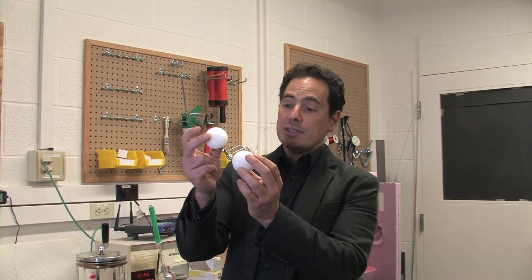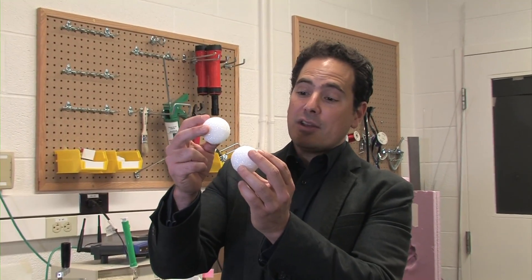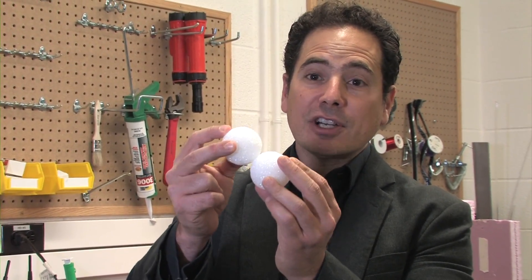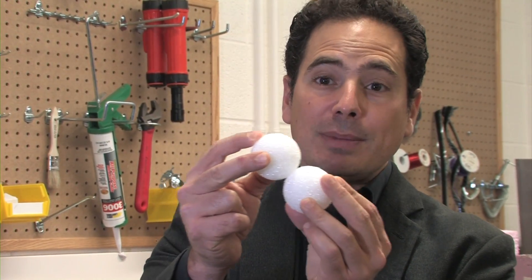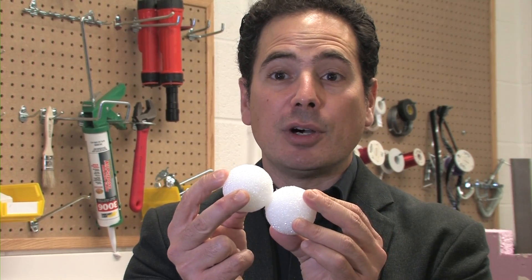But an alternative hypothesis has been suggested recently, which states that these particles aren't just squeezing liquid from in between them. They're actually coming into contact. And it's the frictional properties of the particles that are determining this clustering behavior and how hard it is for these clusters to flow through the suspension. So the question is, how do we decide between these two hypotheses? And to give you a better idea of our strategy, I want to walk you through some of the basic differences between the symmetries associated with each of these mechanisms, the hydrodynamic versus the contact.